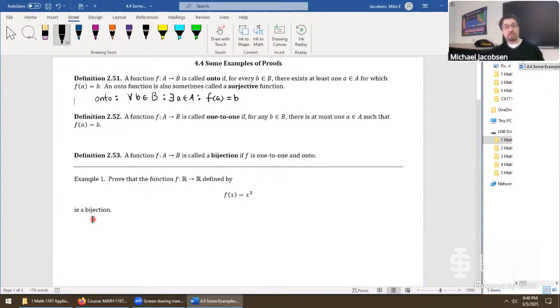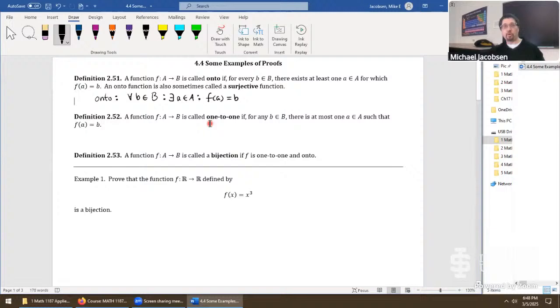We're trying to show that the function is a bijection, so we're showing it's onto and one-to-one all at the same time. So two elements to this proof. And then finally, one-to-one, this one's a little bit more tricky. This might be a homework question, but let's do it anyways. We need this, it's good information for us.